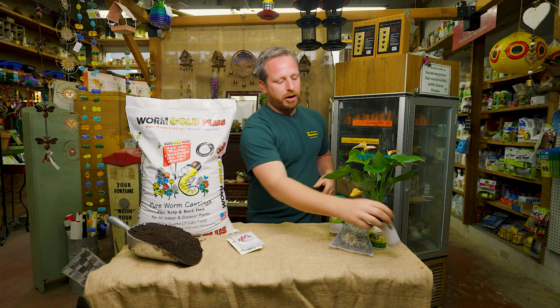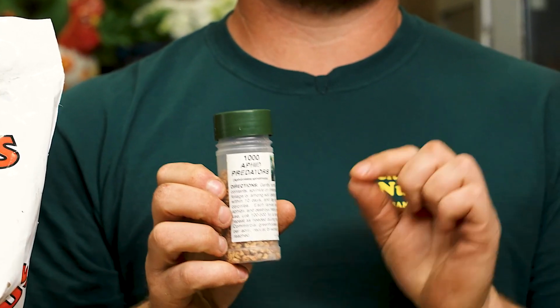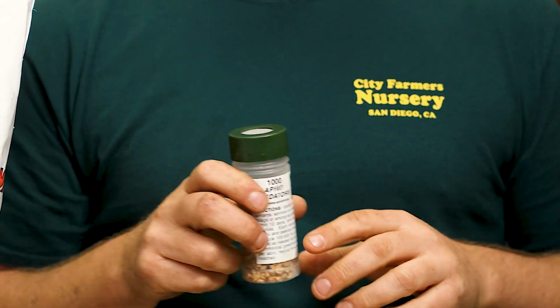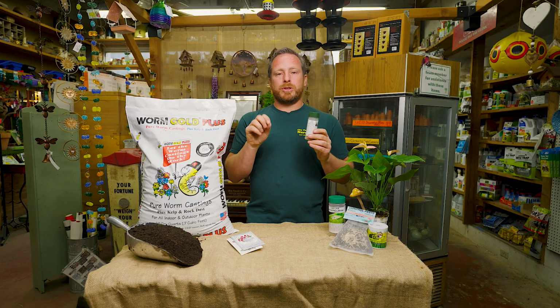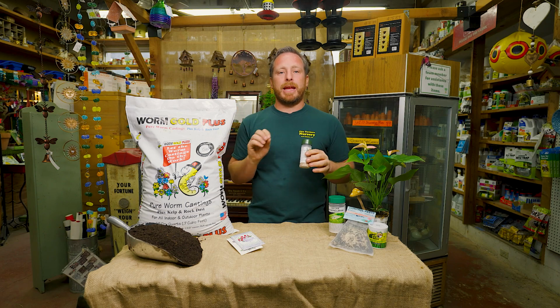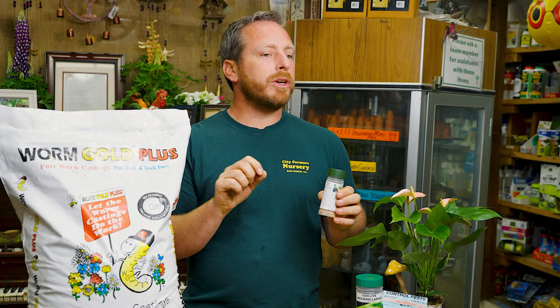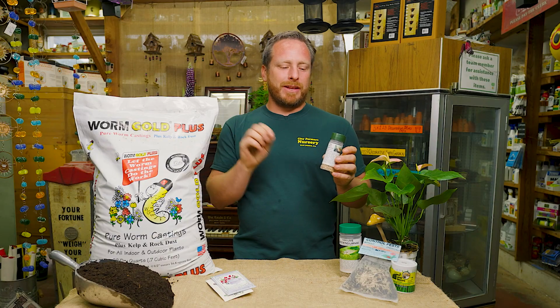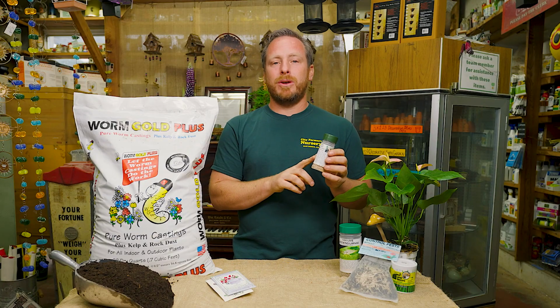What we also put out are aphid predators. These are predators that love to eat aphids. They come in a couple different stages. You sprinkle them around your garden. They actually will also lay their eggs in your soil. And as they hatch, they'll go up into your plants and eat aphids. And what's great, when you know these are working, you're gonna start seeing the skeletons of those aphids, because these bugs are sucking out all the juices of the aphids and leaving those skeletons. So that's how you know these are working.